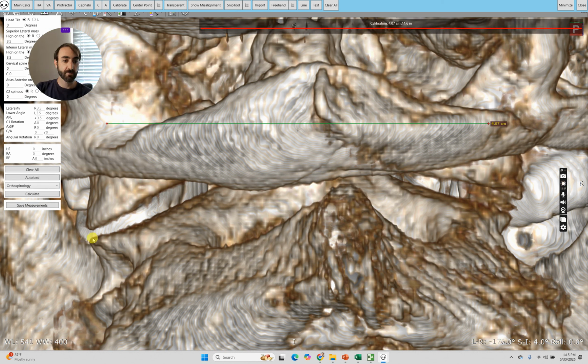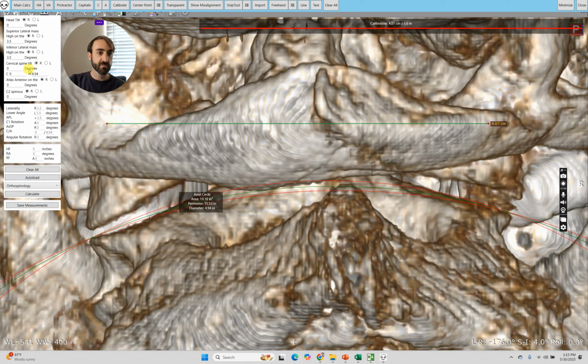now I just press the axial button, and I can go button here, button here, button here, and a little button here. And the size of that average ring is 4.94 inches is the diameter. That's what we would consider the axial size. You know, and 3 over 5 is kind of what you expect. That's what I tend to see on cone beam, is in that range. So if I feel good about that, I hit this auto load button here, and it just kind of carries that number into the axial button right there, and I've got my axial surface.